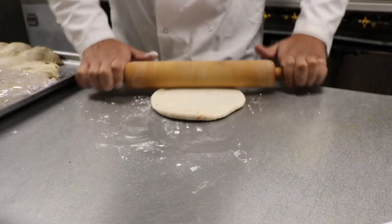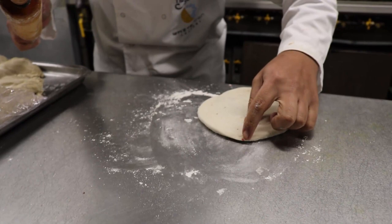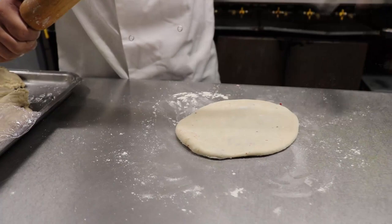And I'm just rolling it. You see a little bit of the Keema is starting to come out, but it should be fine, as long as you don't have massive chunks of the Keema coming out, whereas the whole naan is just going to fall apart.